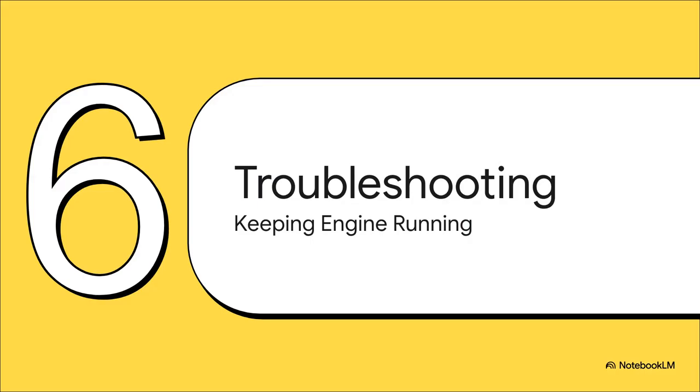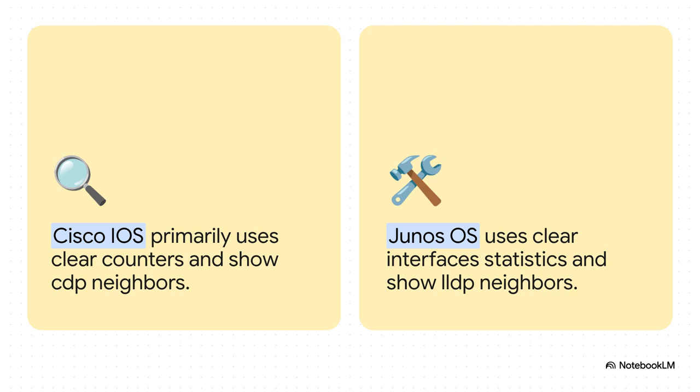Finally, Section 6, monitoring and troubleshooting. Basically, keeping the engine running smoothly. If your muscle memory is totally dialed into other vendors, this part is basically your cheat sheet. Clearing counters becomes clear interfaces statistics. Checking your ARP cache, just drop the IP part, it's simply show arp. And since we're operating in a modern vendor-neutral Layer 2 world, instead of CDP, you're going to be using show lldp neighbors to discover adjacent devices. These are your everyday go-to tools to verify that those active routes the RPD installed are actually passing traffic like they're supposed to.